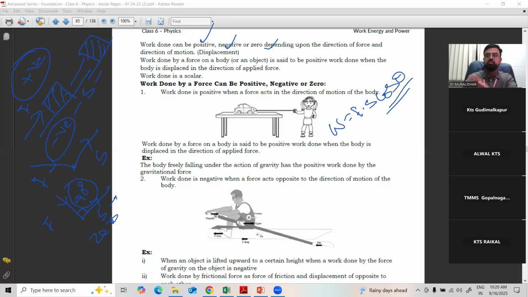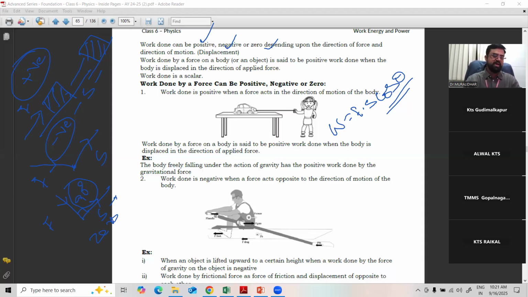See, don't think in physics terms in general. So you keep your bag down, and if you say no, as per physics, W is equal to F S cos theta, your angle between your force and displacement is 90 degrees, so the work done by you is 0. If you say 0 and I don't want to pay money, he won't accept. But from a physics point of view, that is correct. It is not an application point of view. Whenever force makes an angle of 90 degrees with the direction of displacement, the work done is 0.